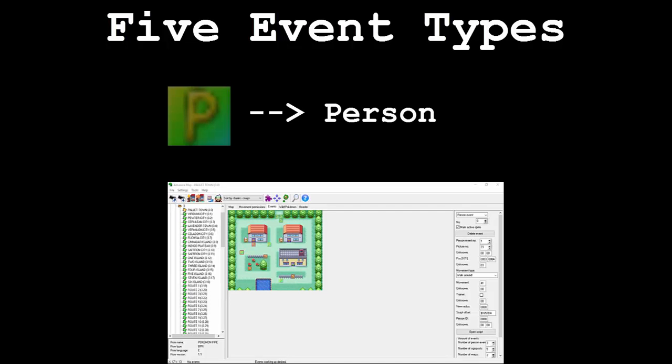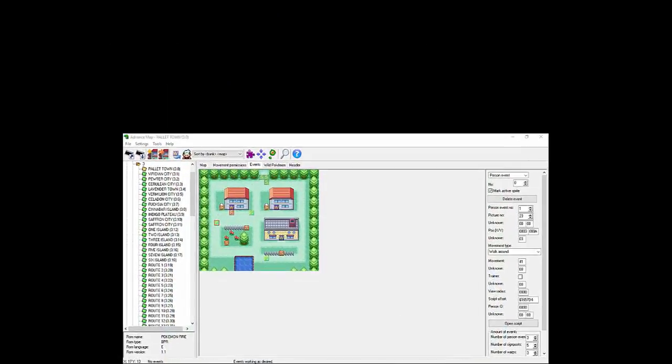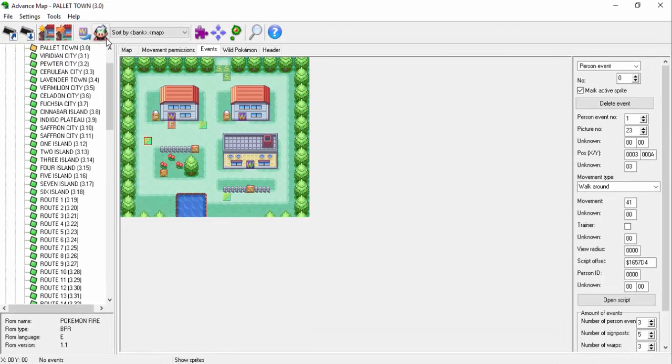This indicates a person event. These are used as NPCs which you can physically see while playing the game. These events are similar to script events with regards to controlling what the NPCs say, so we will not be controlling them anytime soon. If you want to see what some particular person event looks like, we can click on the player icon to change all events to a more physical form.